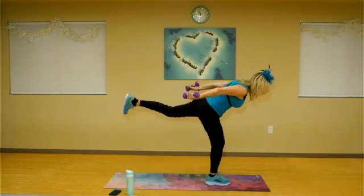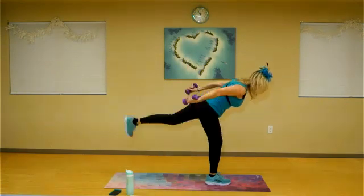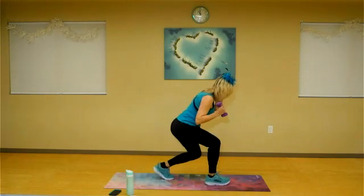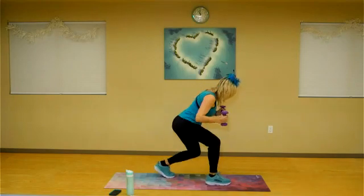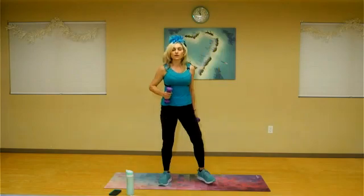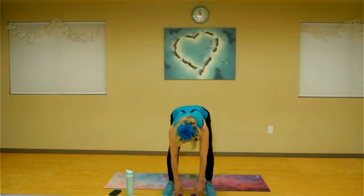5, if it doesn't work, I do my tricep kickback. 6, 7, 8, square off your hip. 9, 1 more. And 10. Great job, you guys. Take it back down.